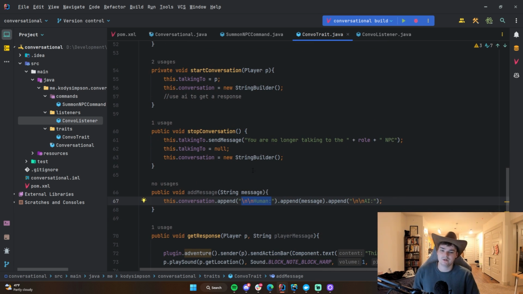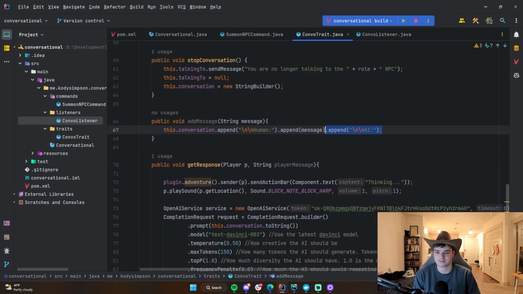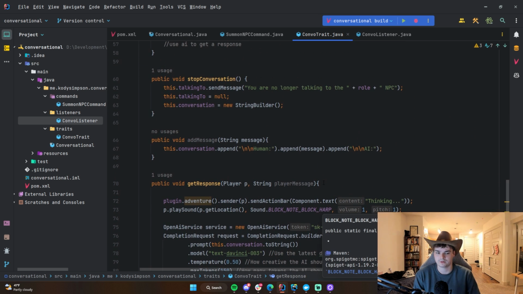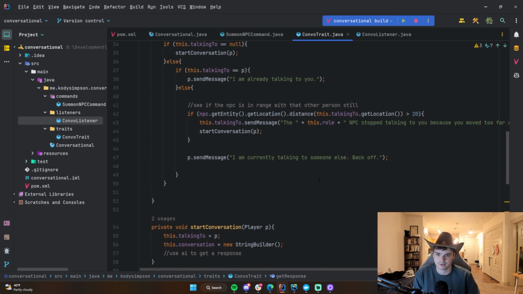One reason I did this is because I had it as just human and then message and then no AI on the end. And what it did is it essentially took that, sometimes it would add more text from the human side of things. And that's because the AI part here wasn't present, and I think that's one of the stop things. So because it wasn't present, it kept adding stuff onto the human prompt, and it was weird, but I just know that because I added AI onto the end of that, it started working, and it wouldn't add stuff onto the human's text. So whenever someone says something to the AI, like, hello, my name is Bob, sometimes it would say, hello, my name is Bob, I would like to find the diamonds, and then it would give an AI response after that, but it would add that part on before doing that, which is really weird, but that's what it would do, and that's why I have it like that, okay?